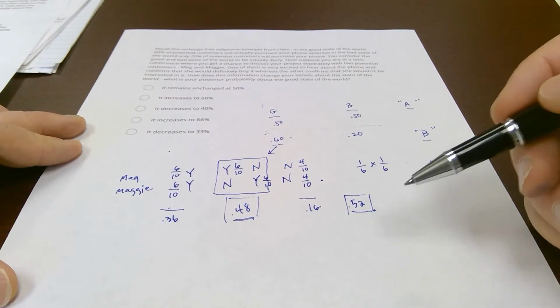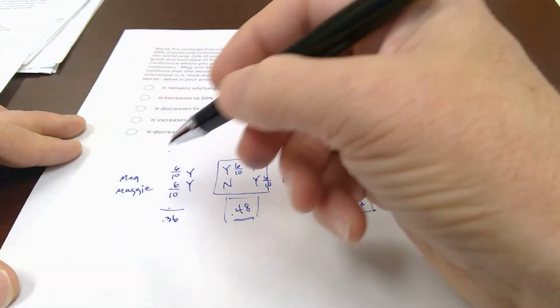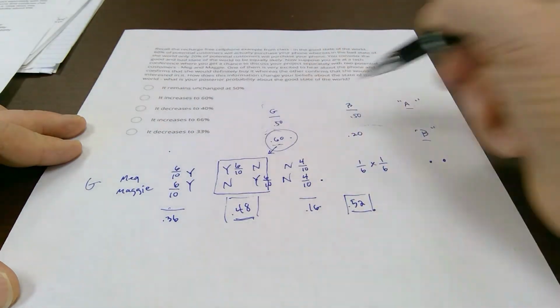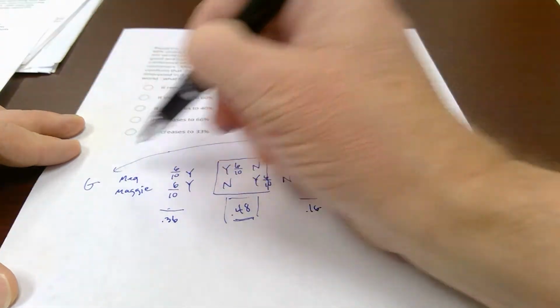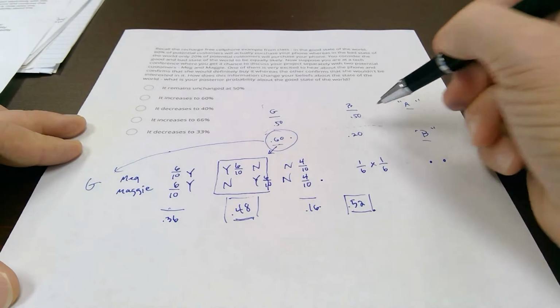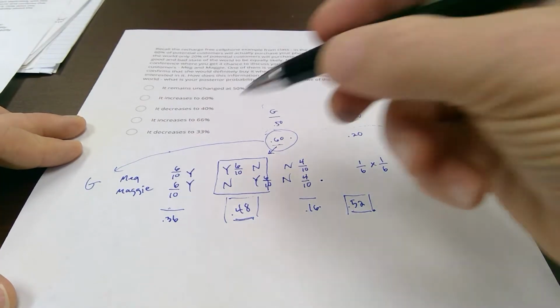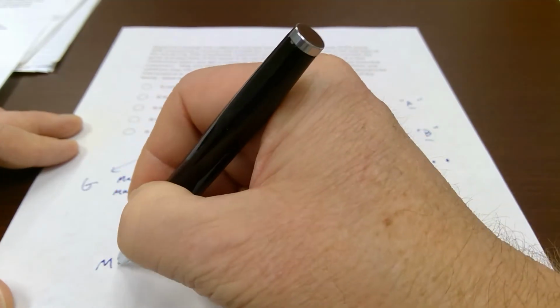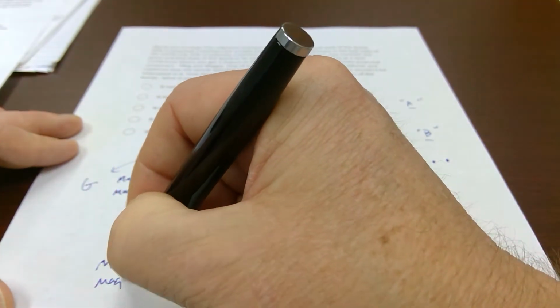So now that we know the good state, let's just go calculate, so this is all under good, right? We used the good probability, so that led to the good, right? So now let's go do the bad state of the world. So we end up with the same model, right? Meg can buy, Maggie can buy.